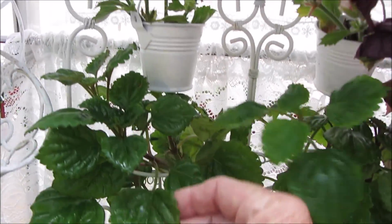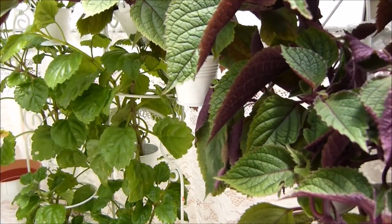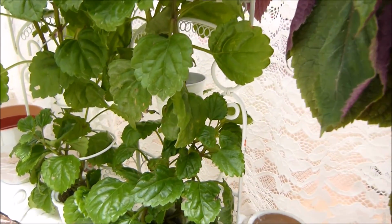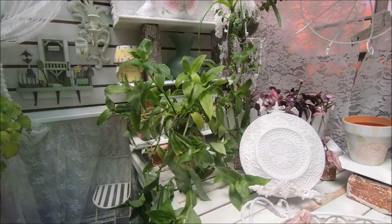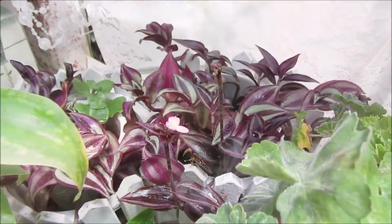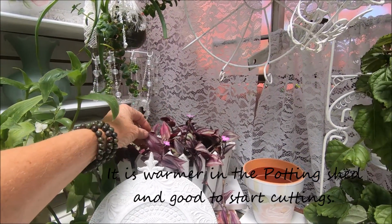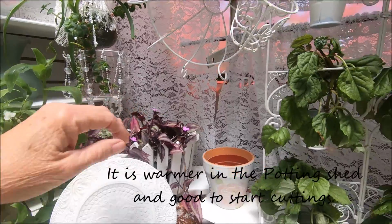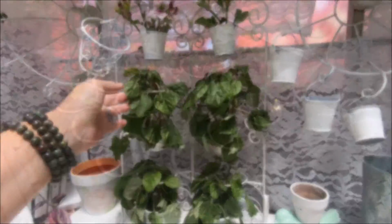The Charlie. Very happy. I got it to root. Look at that. I'm gonna use it for starting stuff. So all of these are starts. They're all in water, but I think it's a good spot because it's warmer in here, and I come in and mist it.